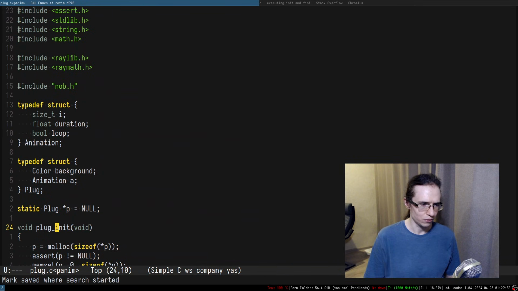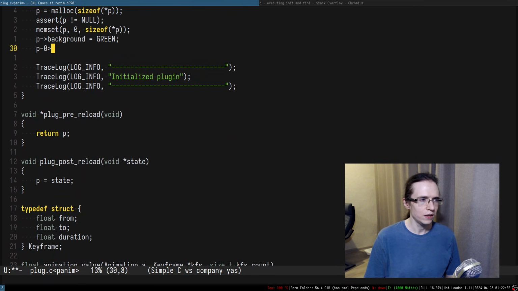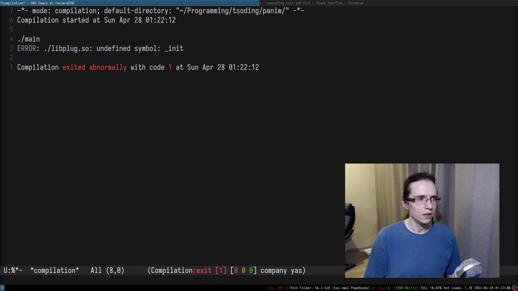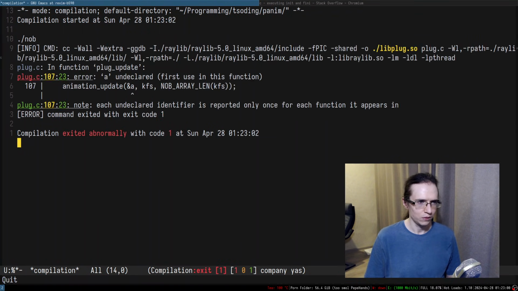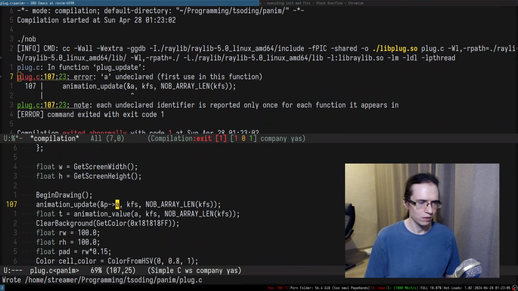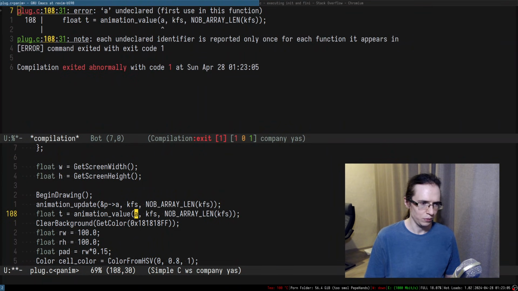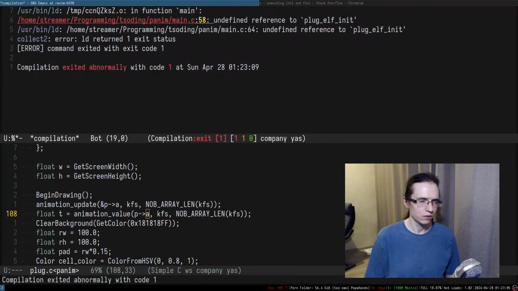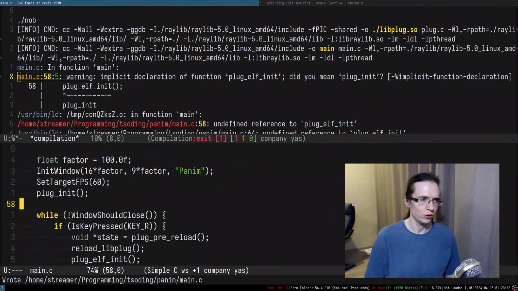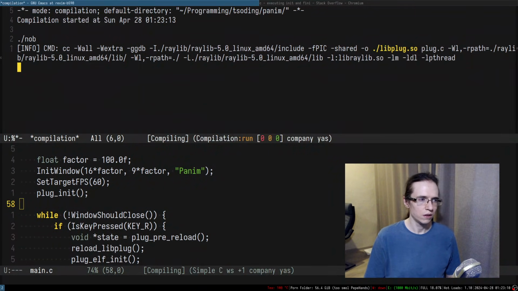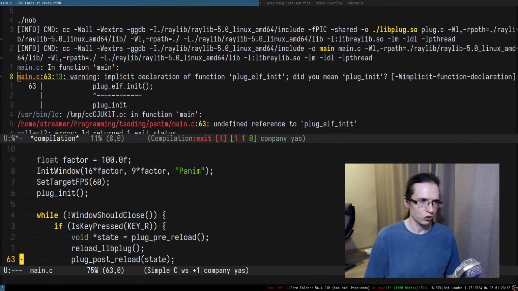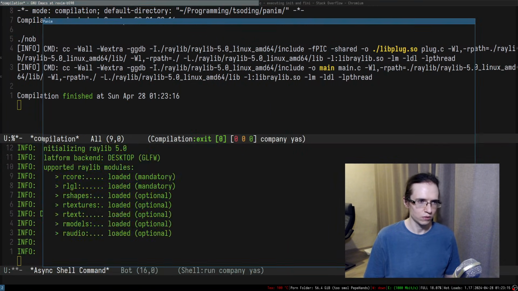Well, in plug init, what do we want to do? I want to do PA, and I want to make it loop, like so. Let's try to compile. All right, so A, PA, anything else? The second one, PA, anything else? Okay, something else in here. We don't have this function. What else? We don't have that function. Okay, that's cool.